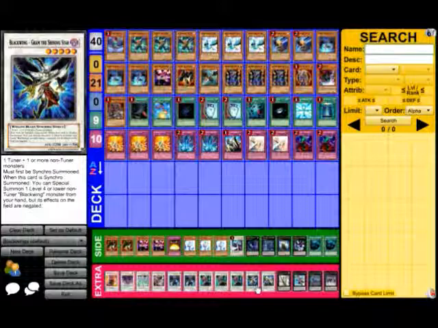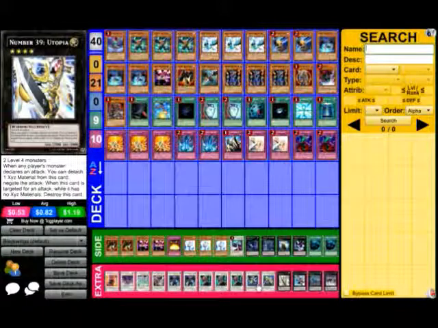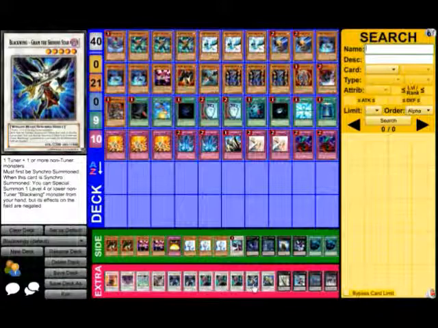Now I'm only using it in case I don't want to use up my Catastor. But its actual effect: when this card is Synchro Summoned, you can Special Summon 1 Level 4 or lower non-tuner Blackwing monster from your hand, but its effects on the field are negated. But another thing that kills it is Blackwing non-tuner, Level 4 or lower. If it didn't say non-tuners, I could live with the effect that it had to be Synchro Summoned first. But really, you had to make it non-tuners, so this can't go into 8.